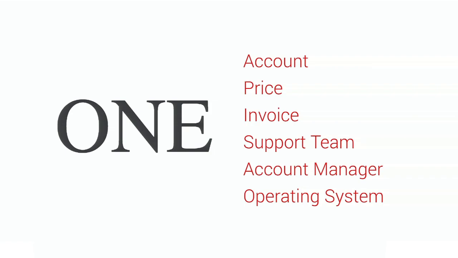And of course, one support team. If you're using one vendor for a CRM and maybe another one for accounting, if you have a CRM problem, you'll call the CRM vendor. And if you have an accounting problem, you'll call the accounting vendor. What if you have a problem with the integration between your CRM and accounting? Well, you're going to be bounced back between 2 vendors. And imagine the complexity of the problem when you have 20 different applications. Now we are saying, hey, here is one neck to choke. So one support team can pretty much give you access to and can help you out with all your business problems.